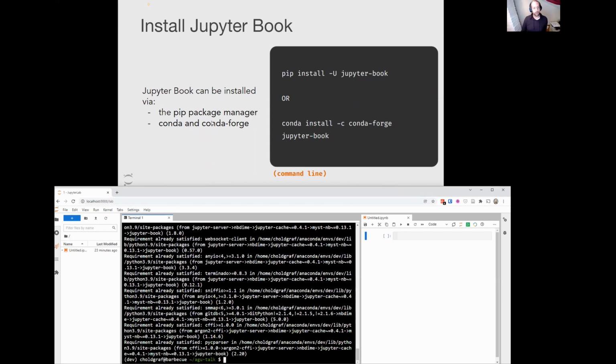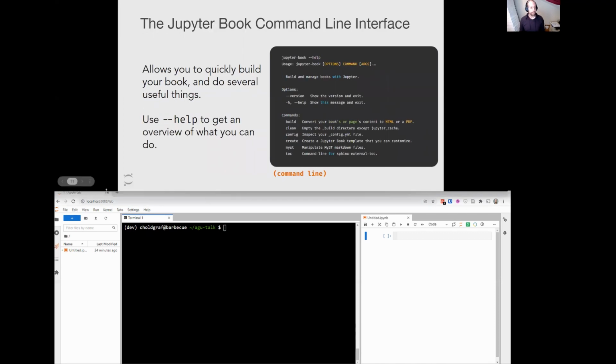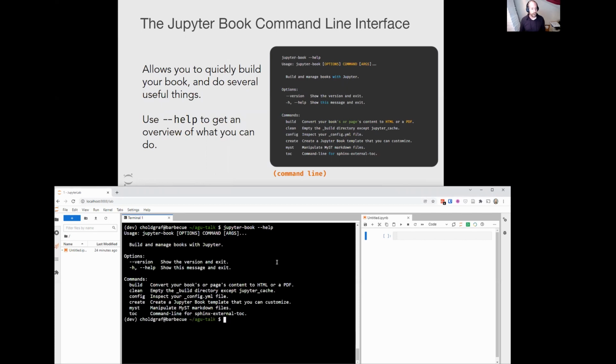When I run that, it's going to use the Python package manager pip. As you can see above, you can also use Conda, which is another package manager in the Python ecosystem. And once you've done that, you should now have access to Jupyter Book and be able to run it locally from your own computer. The best way to test whether or not you have Jupyter Book installed is to simply type jupyter-book --help. And this should output a collection of commands and verbs that are available to you as a part of running Jupyter Book.